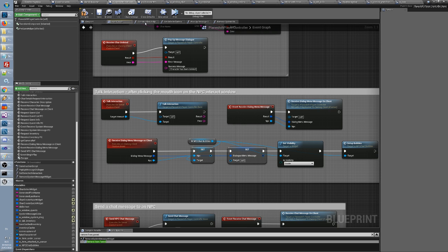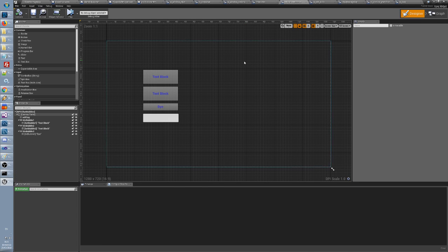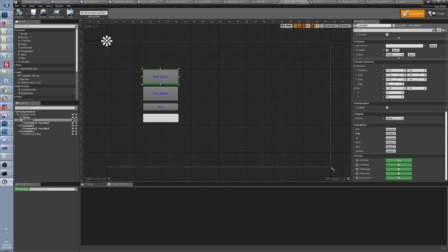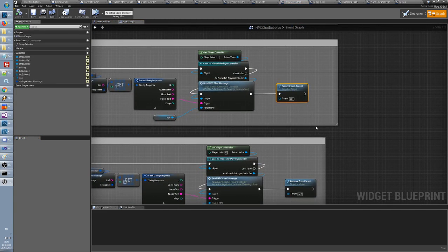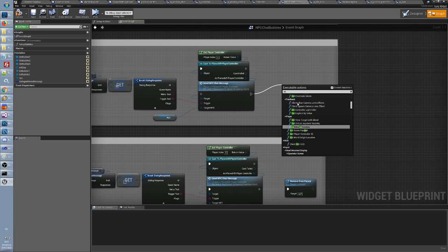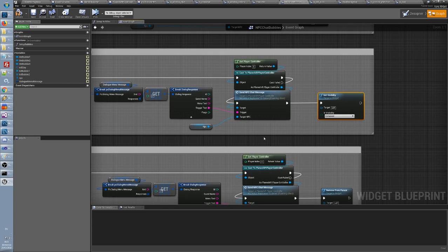So when we are clicking on one of the bubbles, right, like here, instead of remove from parent, because I don't like this, I think the remove from parent is wrong. I think what we should do is just set visibility, right, set visibility to collapsed. Target self, yeah, well, this target self I think doesn't work too much for me.